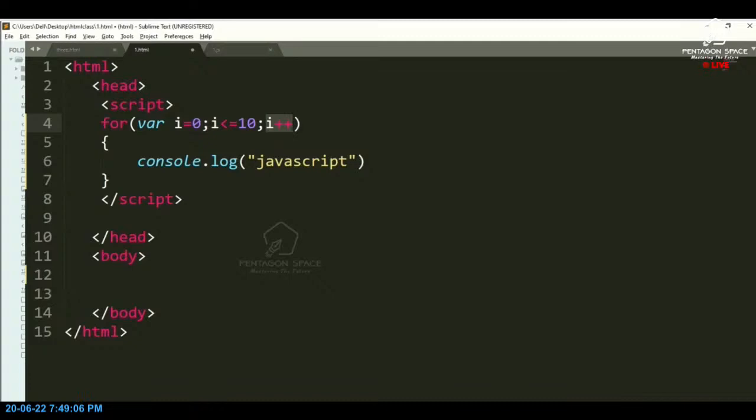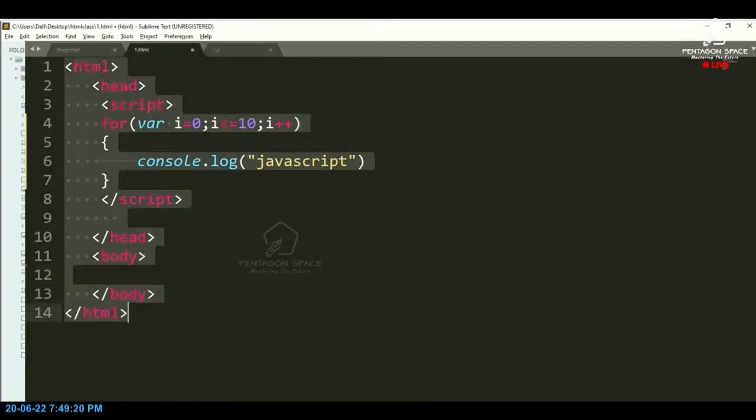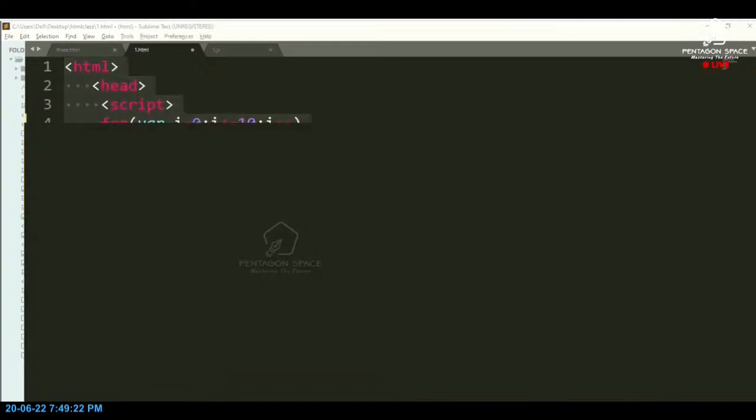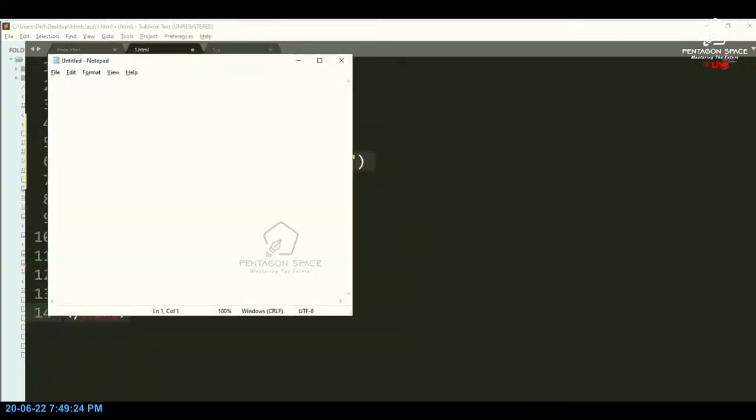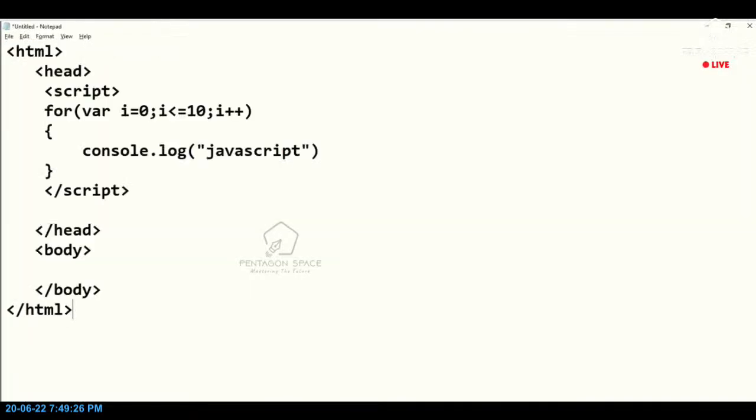What is i value? Initially i value was 0. Now the i value is 1. Again you have to check whether i is less than or equals 10. So let me consider one tracing here. So here I just copy paste this code. How the for loop works, we'll see.